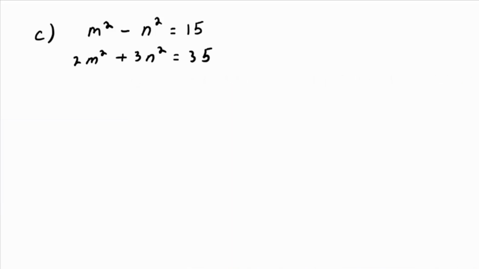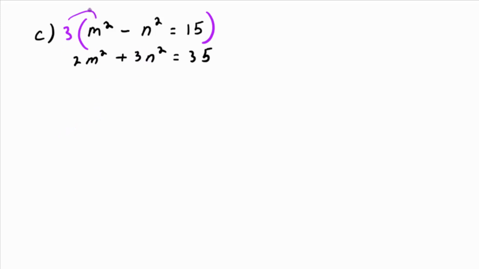But what do you notice about both equations? They both have the same kinds of unknowns, right? Which means elimination is going to work well. So in fact, for the sake of argument, let's eliminate n squared, because it's got a built-in minus, doesn't it? What could you multiply the top equation by to eliminate n squared? 3, right? Because the bottom equation has a plus 3n squared in it.